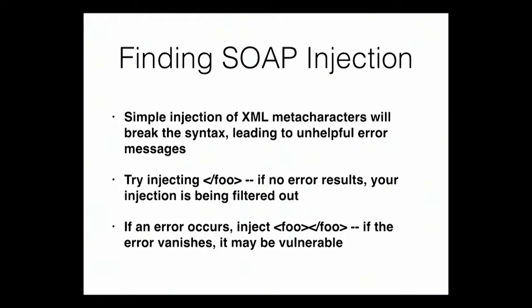And now this would be an unmatched closing XML tag. So if your injection is not being filtered out, it will now have an error. The XML parser should throw an error for this. You're not allowed to have an unmatched one. That's one thing to know. If you get an error, then do this. And if the error vanishes, that means it did understand your injected XML tag, and when it no longer broke the syntax, it was acceptable. So that means you know you are able to inject code.